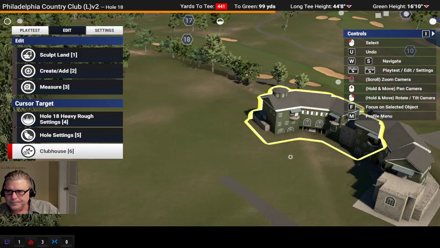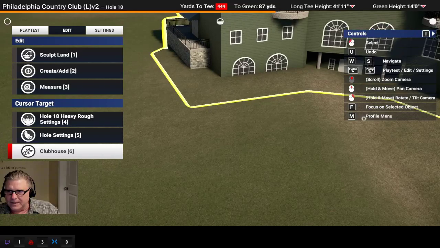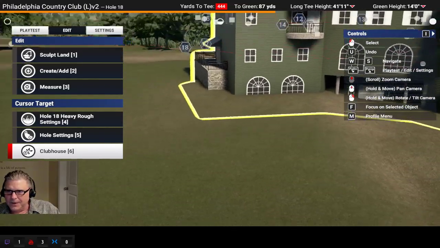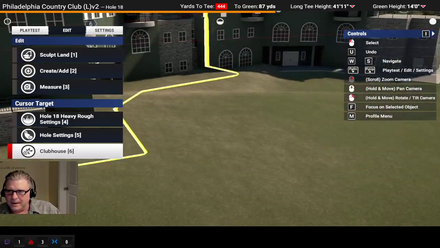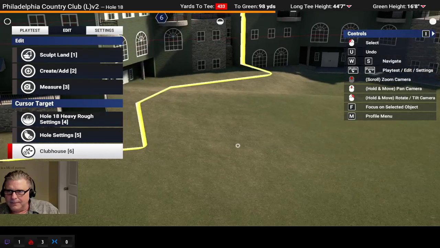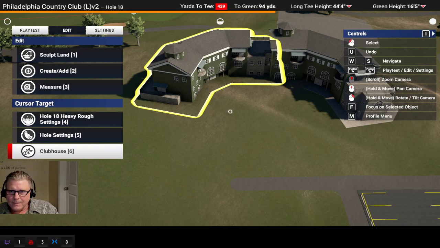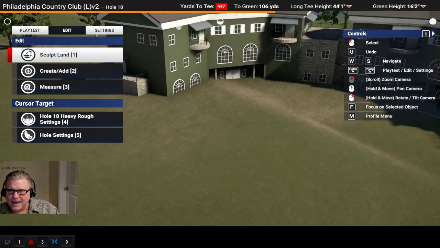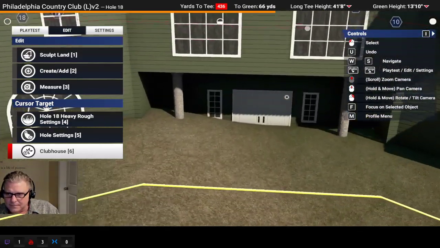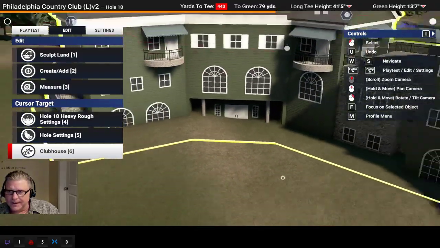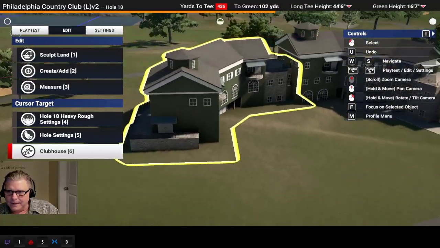Now, this is interesting. So this one, it did not flatten. That's very interesting, actually. It didn't flatten this. So look, the doors are there. All right.